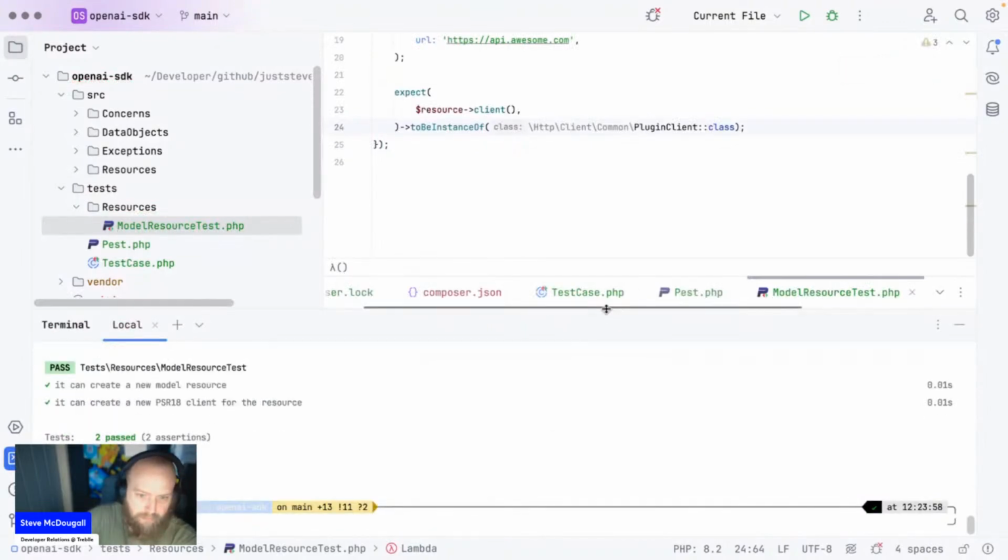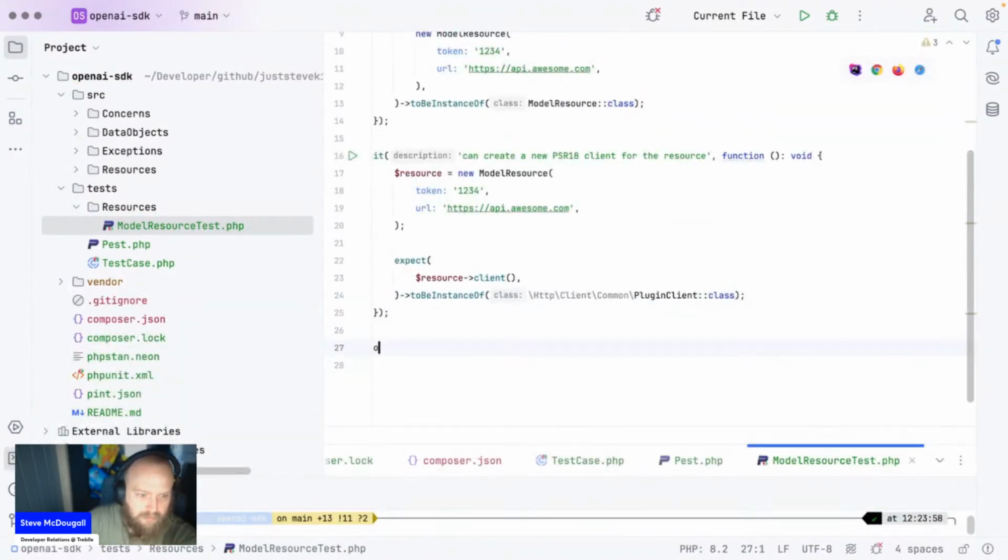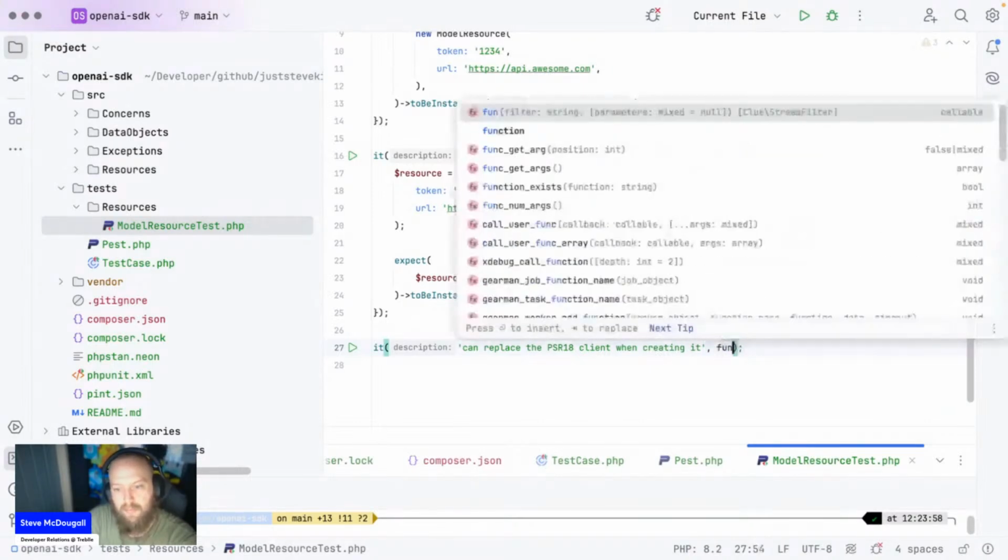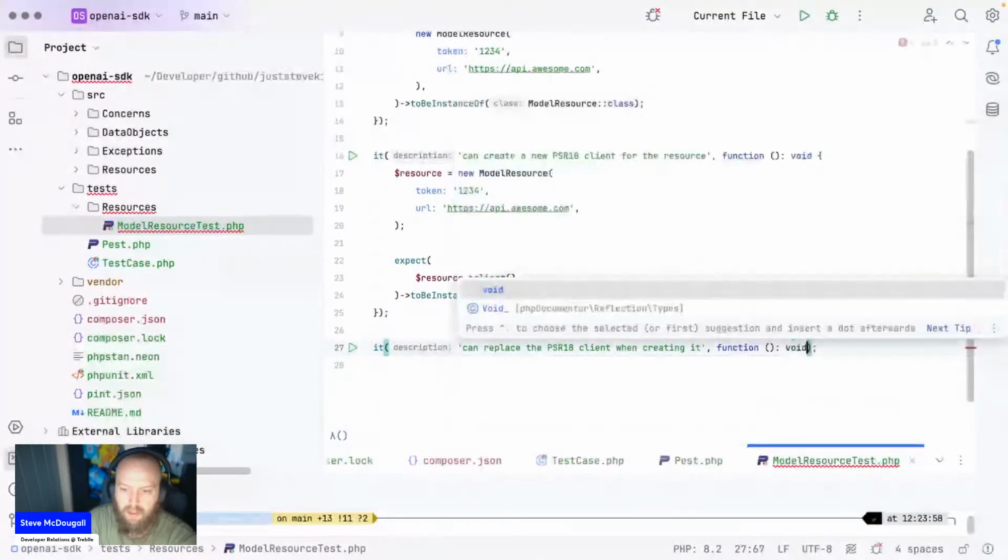Looking good. We're also going to want to say that it can replace the PSR-18 client when creating it. We want to make sure that it is pluggable in some way.